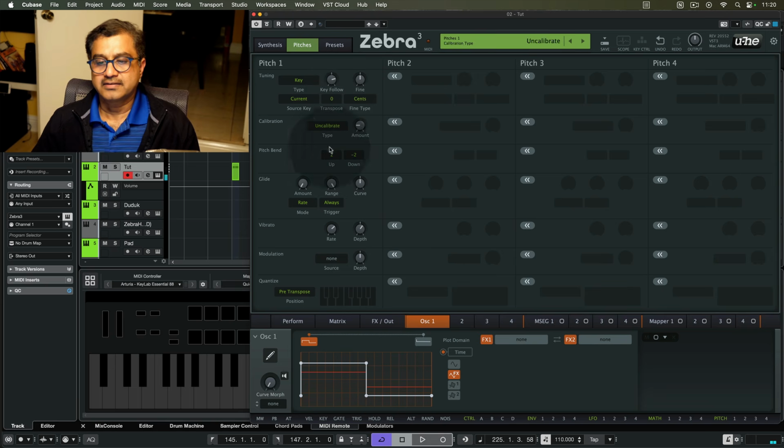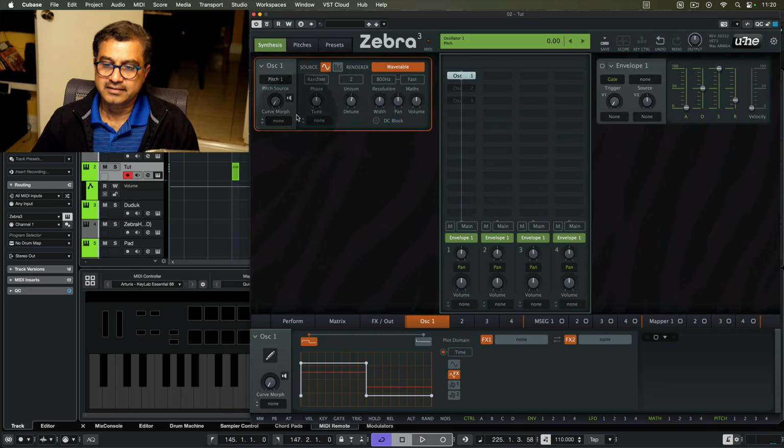Yeah, something like that is good. Okay, and we'll worry about the pitch bend later. And this tune, I need to set it to -12, 1 octave lower, so it gives that big bass.